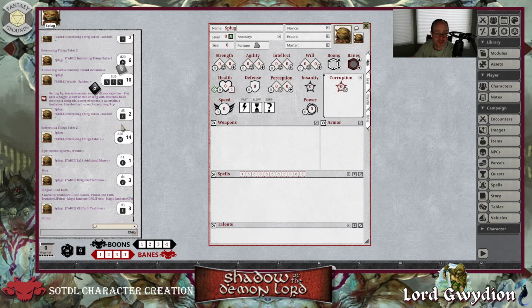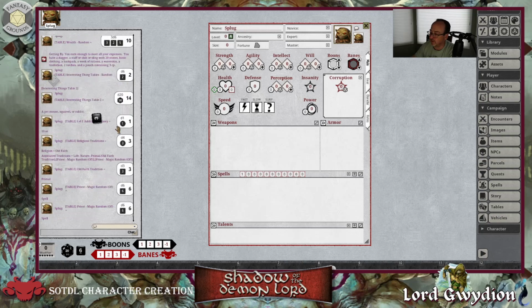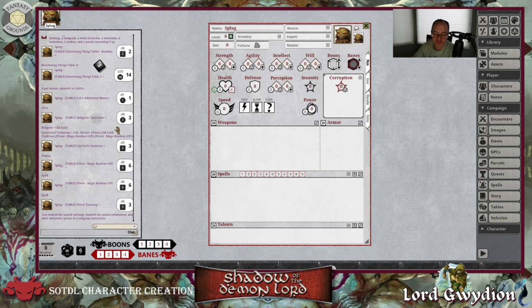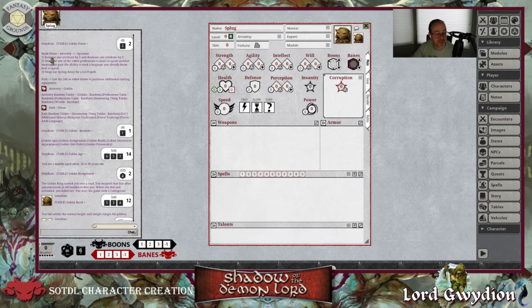It's rolling everything, so because it's a priest, there's a little bit more involved in it. Dave loved Goblin Priests. All right, so let's go up here. This tells you a little bit of the options you have. You can increase one attribute by one and decrease one attribute if you want. You can swap out one of your rolled professions, and you can swap out Spring Away, which is a goblin trait, for a level 0 spell if you want.